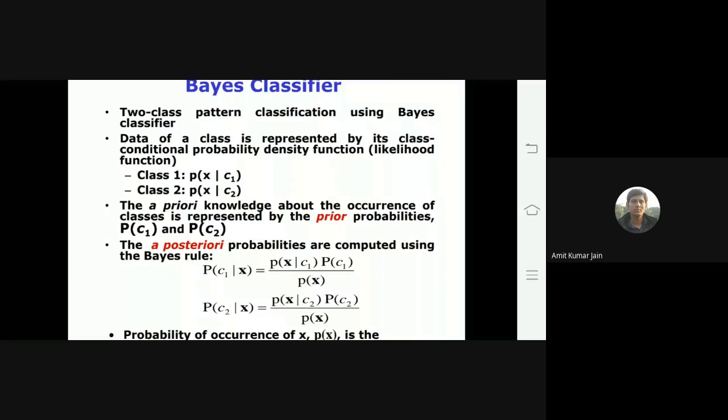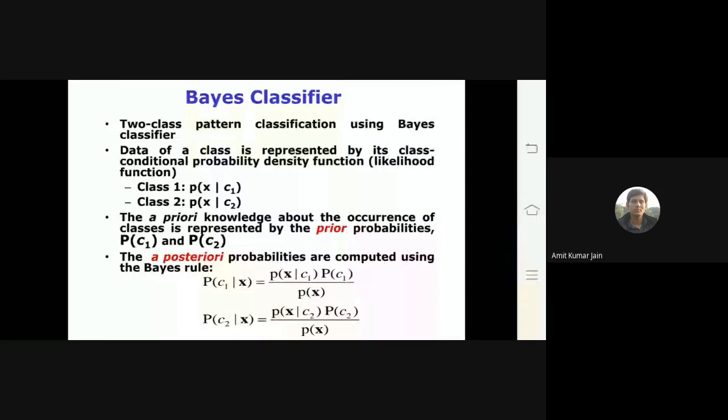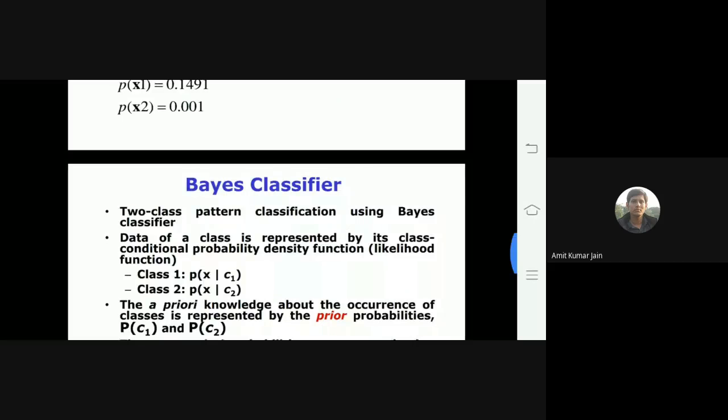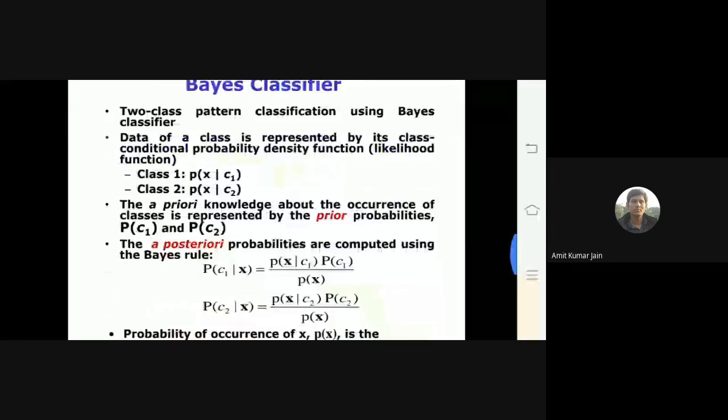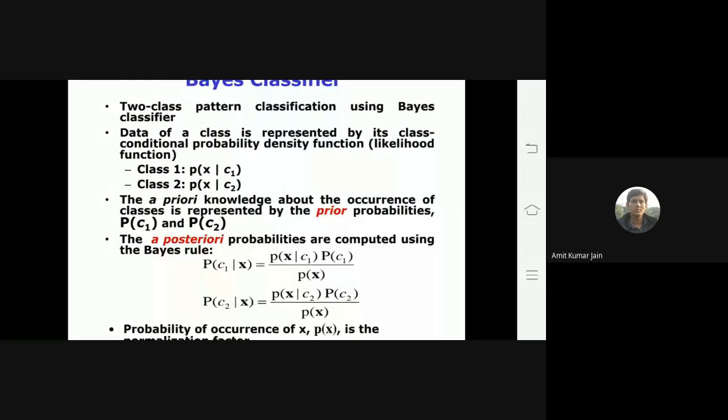Again, you have already calculated the prior probability, which is nothing but 3/7, that is 30 by 70, and right now you have calculated the posterior probability for class 1. A second time, you will calculate the posterior probability for class 2. To do that, you have to calculate the likelihood for class 2, where again x will be replaced by the first testing sample, mu will be replaced by mu2, and capital C will be replaced by capital C2. Again, you will get some value, and the prior probability of class 2 is already calculated from the training set, and now you are able to achieve two different posterior probability values. Then you have to check which one is better.